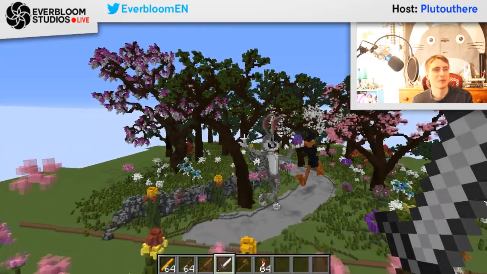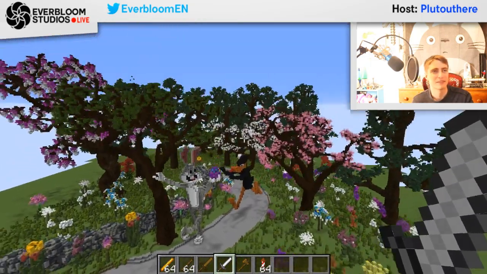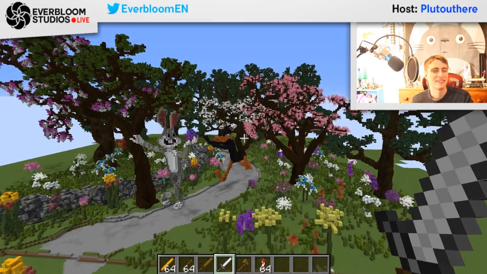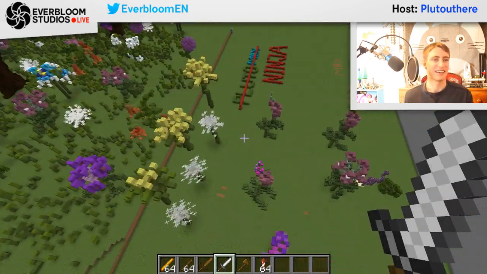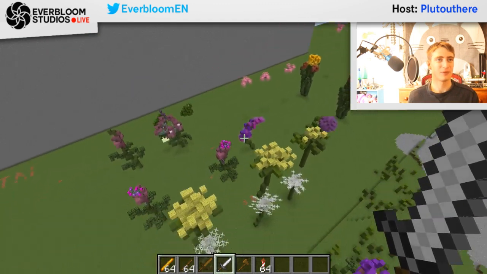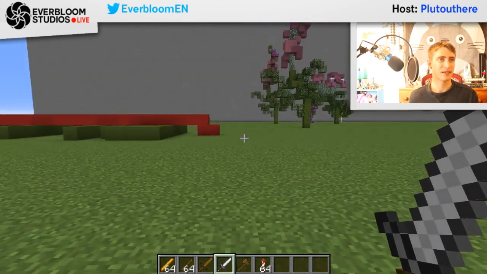Honestly, it would have been cooler if Bugs Bunny was leaning on that tree, and this one was in the background, but that's alright. Wow, look at that. That is so much build. Okay, let me go ahead and do a couple things here. Let me move these flowers so that they're not in the way of our screenshot.